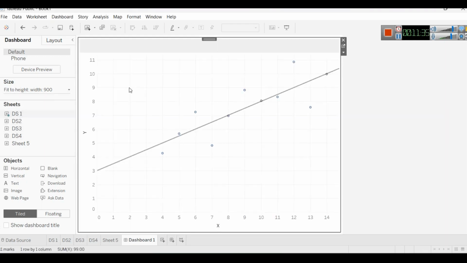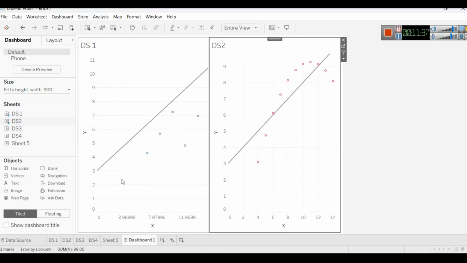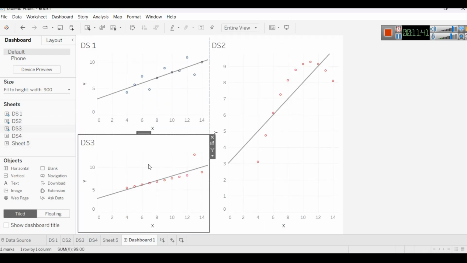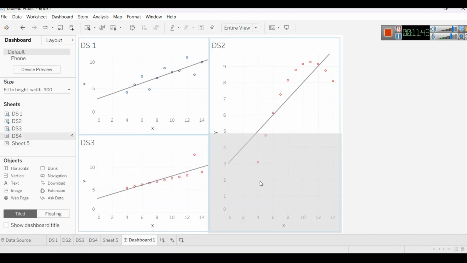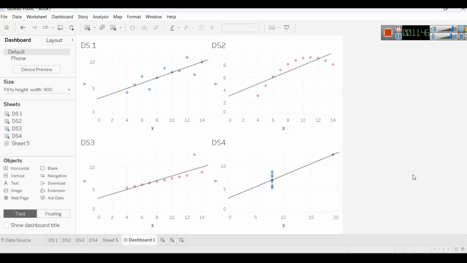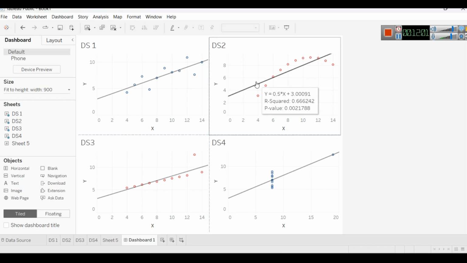We can just drag them, 2, 3, and 4. And you can display more data here, but this is the demonstration that we are doing. These are the calculations that we are doing, and just copying the same graph, learning how to do it in Tableau, how to get these values in Tableau without calculating them, just visualizing them.